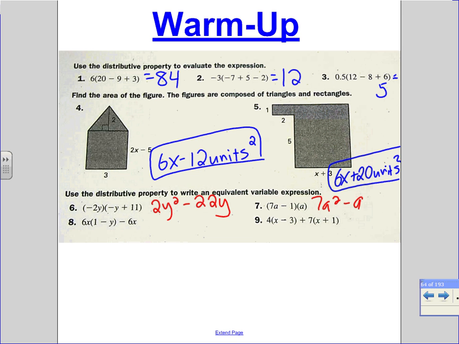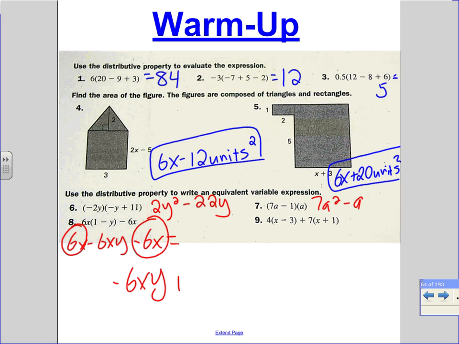I didn't get to do that. You didn't know how to do them? Okay. Justin? 6x minus 6xy minus? No, it should be minus 6x because then you need to take, actually, I'll let you guys answer. Charles, then what? 6x minus 6x is 0. Negative 6xy is the answer. That's a tricky one.